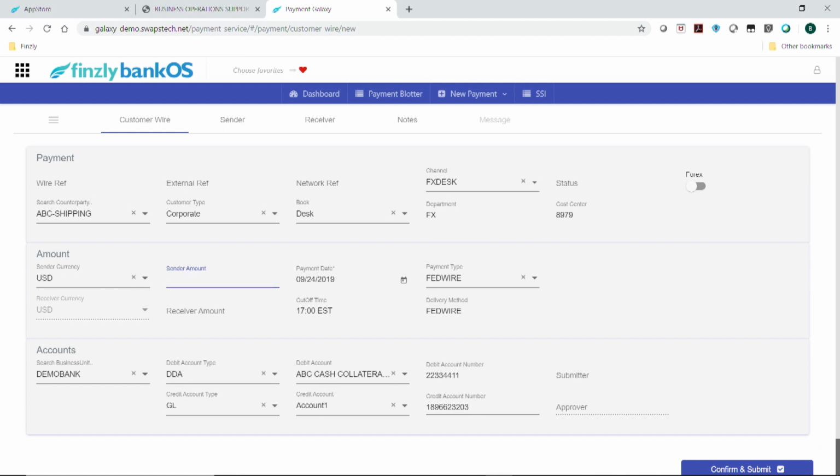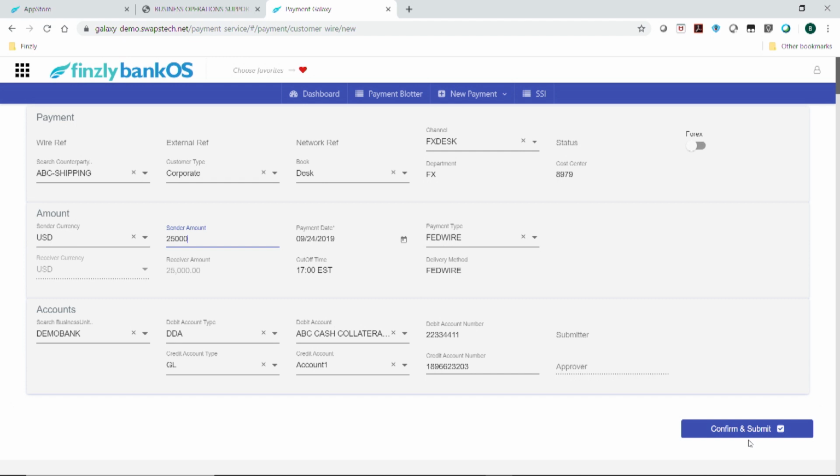So when you click the payment template, it'll auto-populate all the fields, leaving you only having to change what's necessary for that particular transaction, saving you time and money. Now what's even better is when these payments are submitted, they go into a configurable workflow engine, and we have the ability to log into a visual designer and modify those workflows based on your own requirements. Wouldn't you like your multiple payment solutions that you're working with today to work as one cohesive solution? At Finzly, you get a full stack payment solution that puts you in control of your payments and your payment processes.